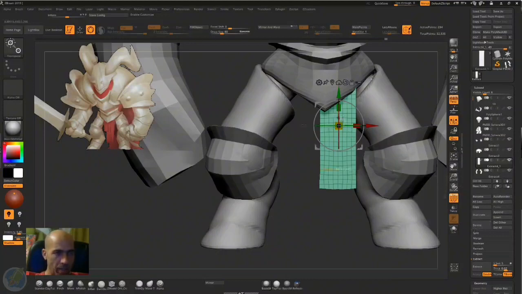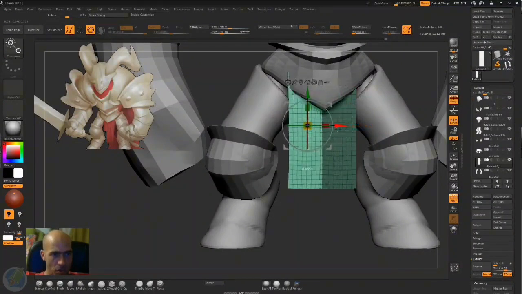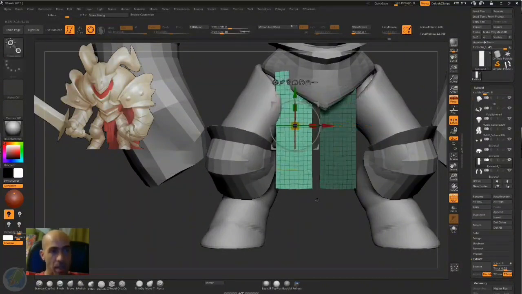I can duplicate it and move it and make it smaller to make this piece, this here little piece, or I can do this. If you don't have subdivisions on your subtool, you can control click on this and move, and you will duplicate your geometry in the same subtool. So now both of these are in the same subtool, but this is masked.